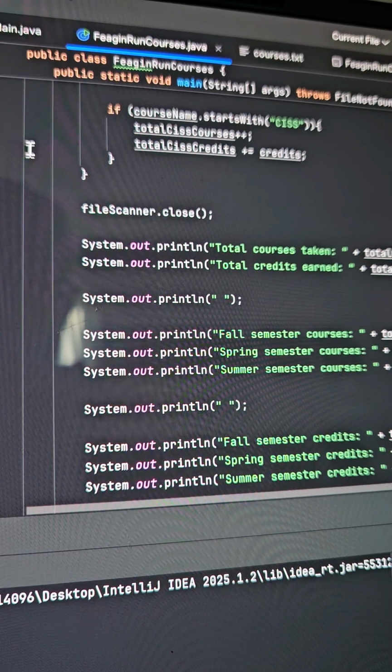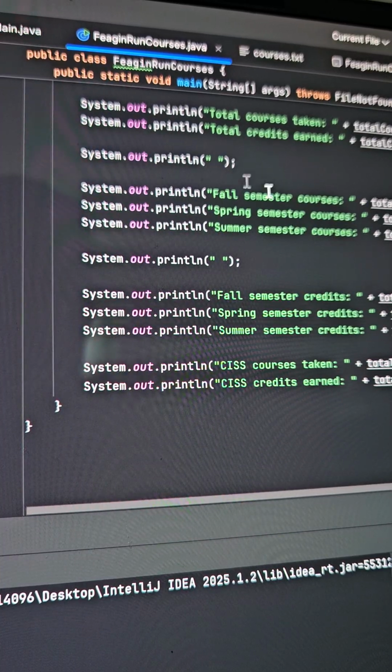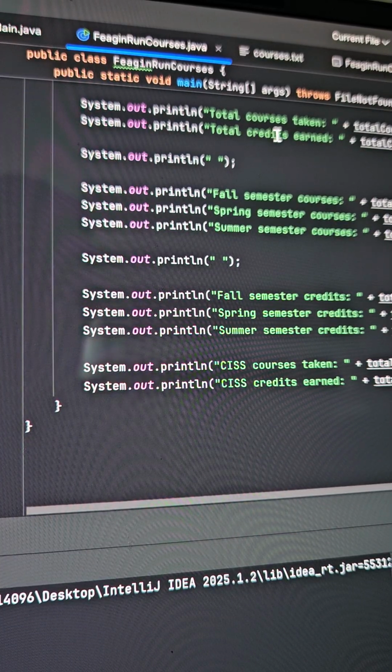And this is another new addition. It also counts the number of sys courses. It adds 1 every time it encounters a sys course. And then this last bit is pretty simple. It just prints the totals messages, total courses taken, referencing the variables that were being counted, total courses, total credits earned. It prints that message and adds so and so on the end. I added a space there for easier reading.